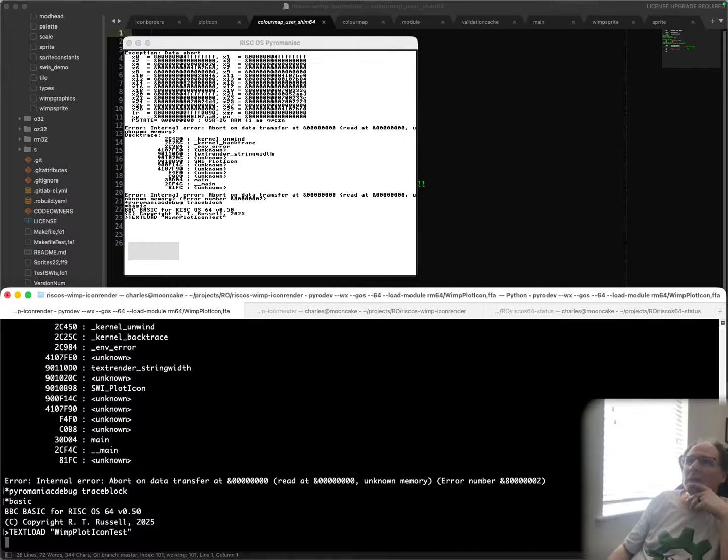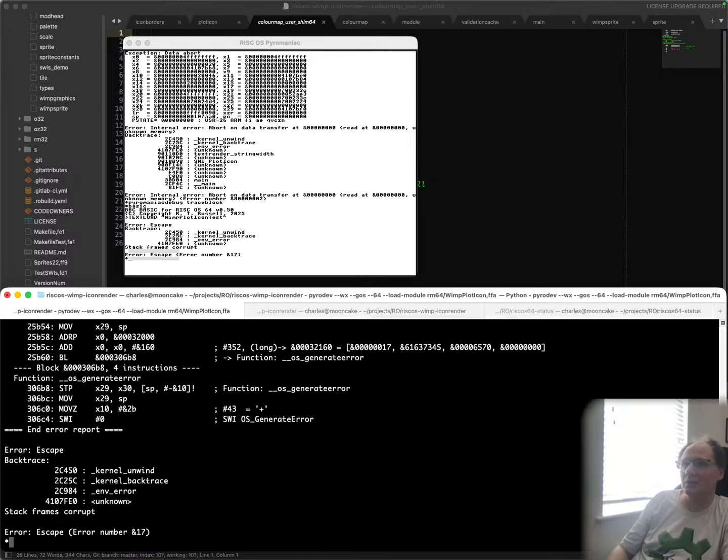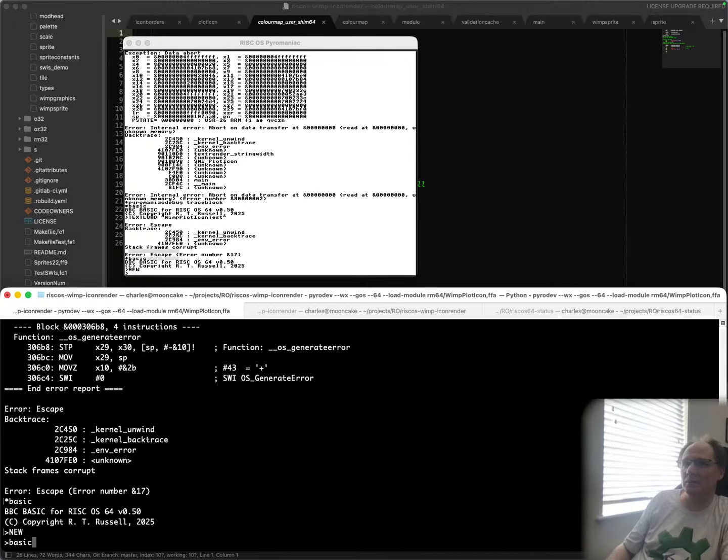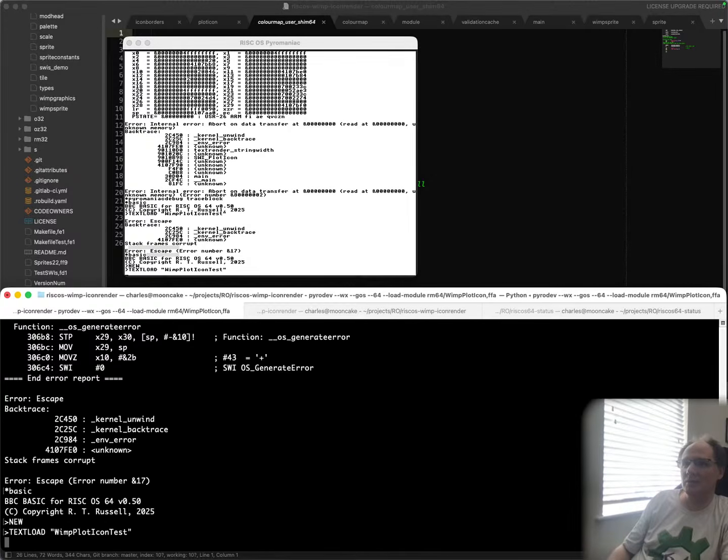Ooh. That'd be bad. That'd be very bad. BASIC, new. It does feel like it's not initializing its structures properly. It definitely loaded faster last time.